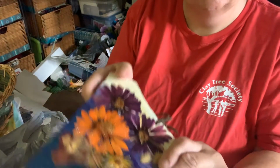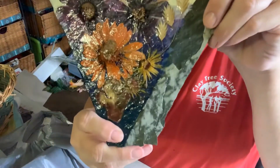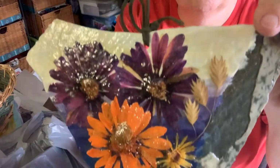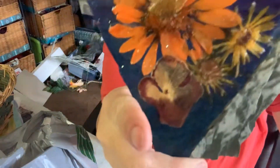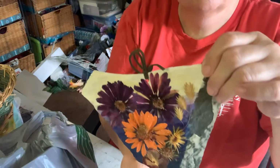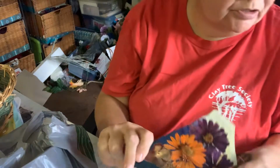This is slate now. And this is what she made me. Isn't that just gorgeous? I think it's gorgeous, it's beautiful, and I just think it's gorgeous. Anyway, I gotta hang that up.